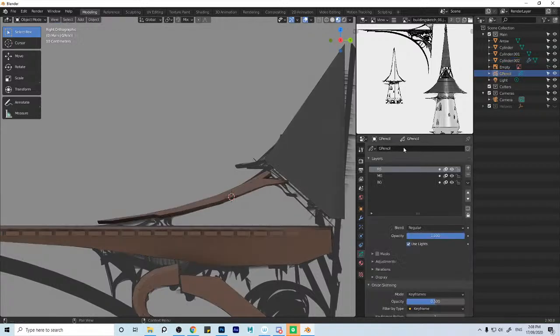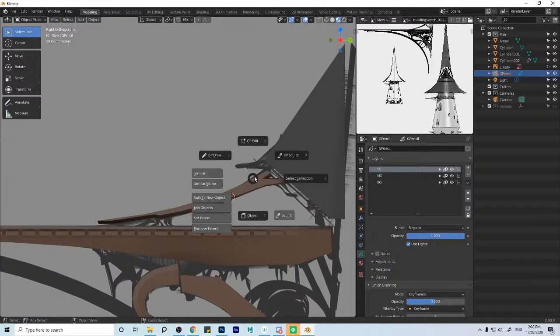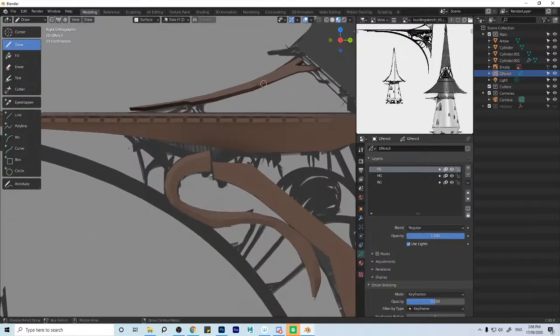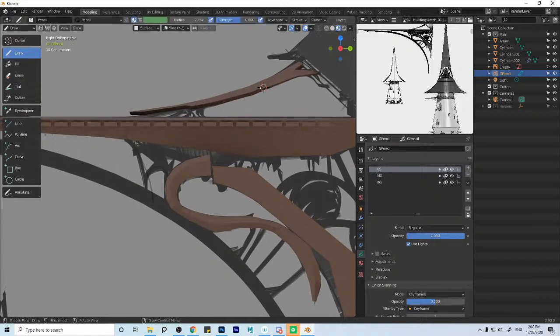And the other thing I'm going to do, just to get a little bit of that filigree in there, is to just draw around with the grease pencil, which doesn't really show up super well on here, sorry. That's a bit better.